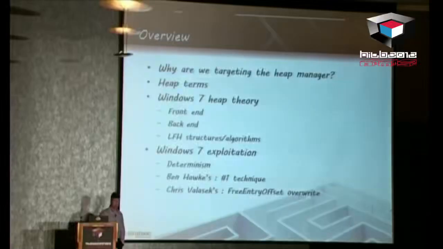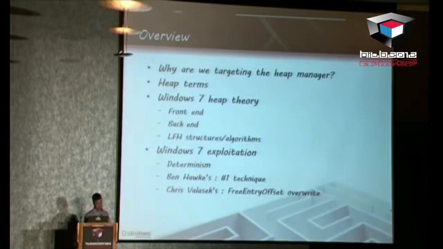So we'll start off with what we're going to be looking at. Why target the heap manager? We'll cover some of the basic heap terms that I'll use throughout the presentation. Some Windows 7 heap theory, from the front end, and a little bit of the back end, but not too much. The LFH structures and the algorithms associated with that. Then we'll look at different exploitation techniques that have been done previously. I've only put a couple in there, two, because they were proven to be the most reliable when I was doing my testing and analysis and looking at how the heap manager was working.